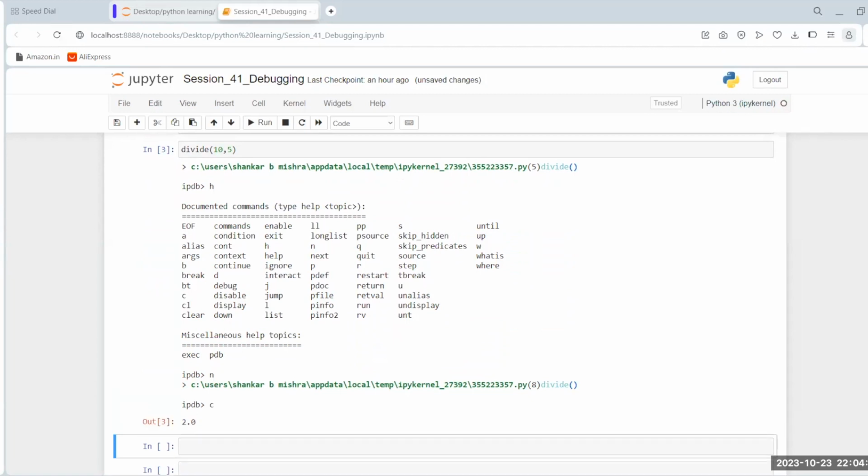So can you see, Ruchi? This is ipdb and the execution is pdb. Basically, pdb is a part of ipdb. So there is nothing much to worry about in this. This pdb is actually a part of ipdb. It is coming from ipdb only.